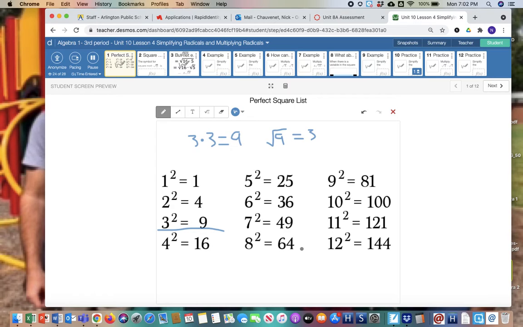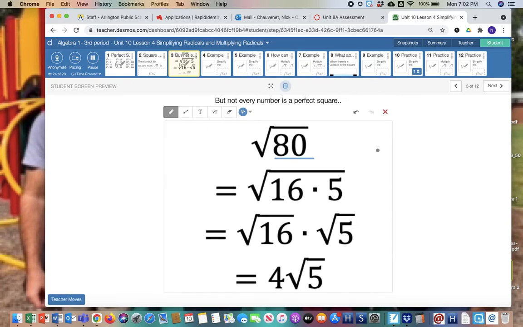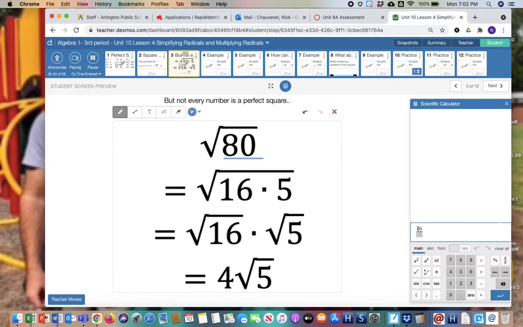So we start with 80, and 64 is the biggest perfect square that's less than 80. Technically speaking, you would start dividing there. Now, plenty of you are going to already recognize that's not going to work. The more confident you are in your division, you can skip some of these numbers. But I'm going to work my way from the biggest perfect square down. So now I do 49, decimal. Now I do 36, decimal. 25, decimal. 16: now I get a whole number, and that's the goal. I want a whole number. Remember, whole number just means a positive number with no decimal.